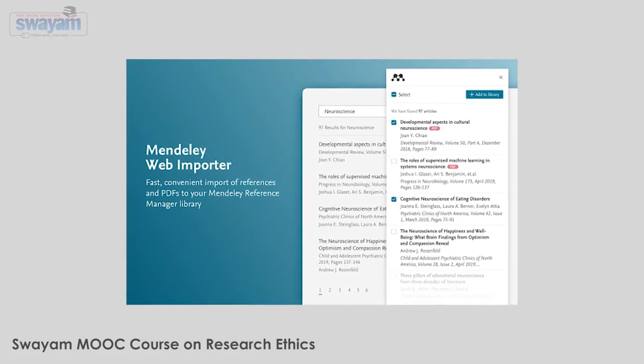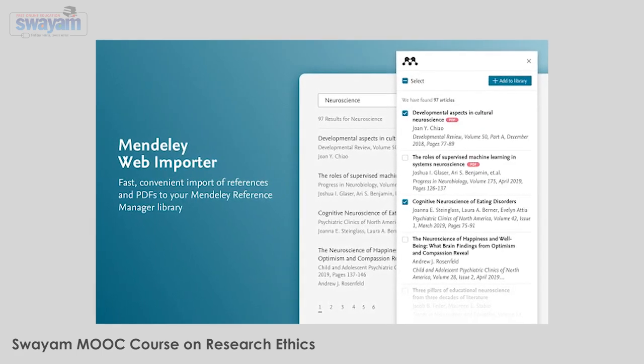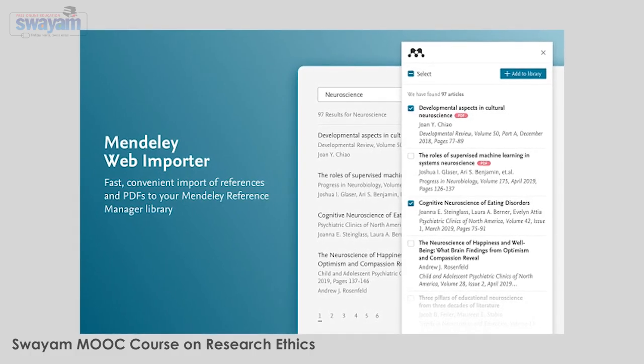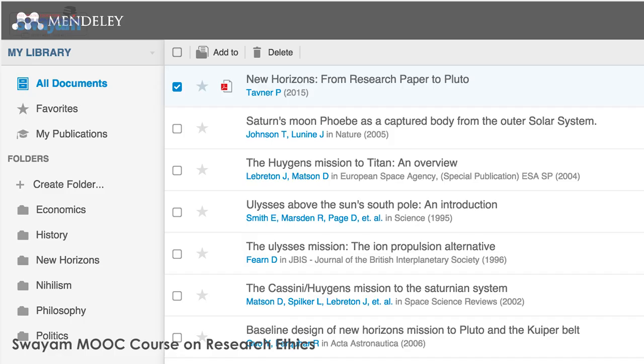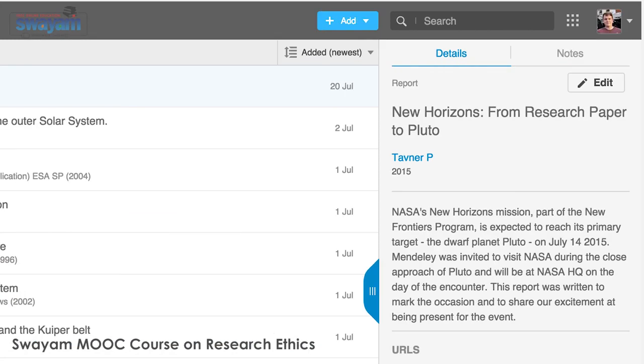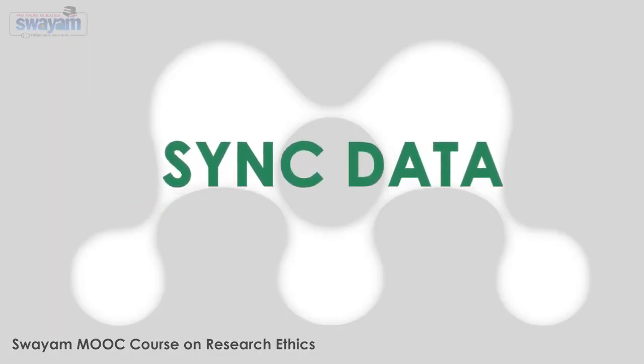Mendeley Web Importer is the unique of its kind of function that helps researchers to find and store metadata of desired resources while browsing resources over the web. Mendeley Web Importer allows users to store all the details along with full text, if accessible, in the Mendeley Web account. It provides interface to browse My Library, edit profile, search research papers, create groups and interact with people having same area of research.